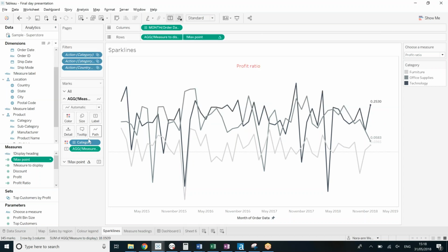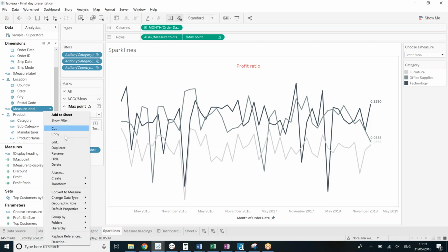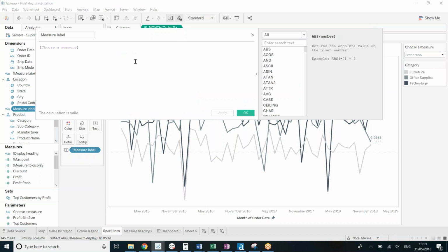So when you have that, you create a dual axis chart with your maximum point. And on that point, you then drag your measure label, which we created earlier, so basically the measure parameter that you chose.